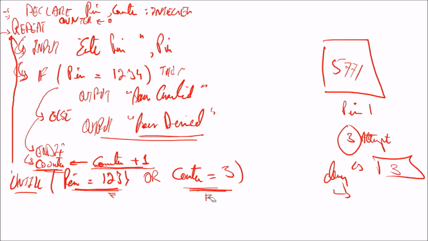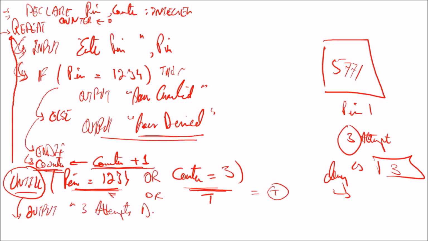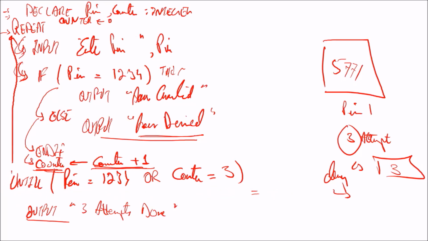This became true. Now false or true became, the complete condition is true. Now what will your until do? Sir, it will terminate the code, terminate the loop. Right. That means your 3 attempts were done. So output a message, 3 attempts done. Now this output message will be out of the until command. ठीक है. सो ये until के बाहर है. थोड़ा सा नीट कर देता हूँ ताकि आपके लिए इजी हो जाए.